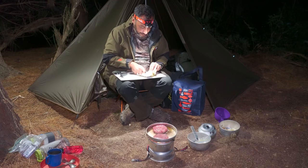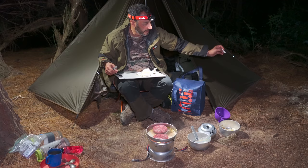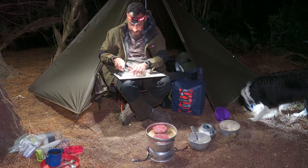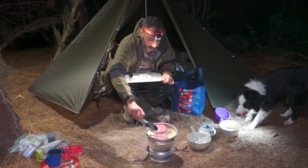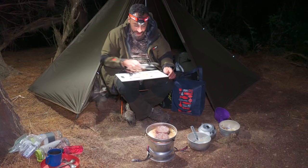Oh no! Shit. Oh no, it's got bits stuck on it. Hey Bruce, got some cheese? Want some cheese? A little bit of something on it. You want that? There you go. Good boy. Thought you'd have that. I was surprised you weren't sitting at my feet waiting already. Typical. I'm warm. I'm getting warm now. Okay, so Bruce, no. No, go away. Bruce is trying to eat my onions. I don't know if you saw that. He was about to. I just took my eyes off him. He was going to go in there. He's so cheeky. Okay.